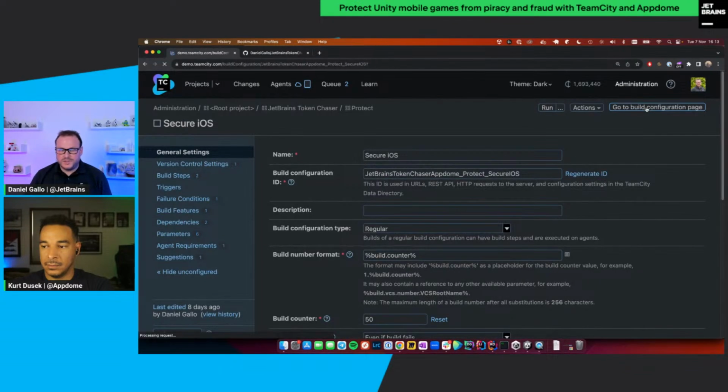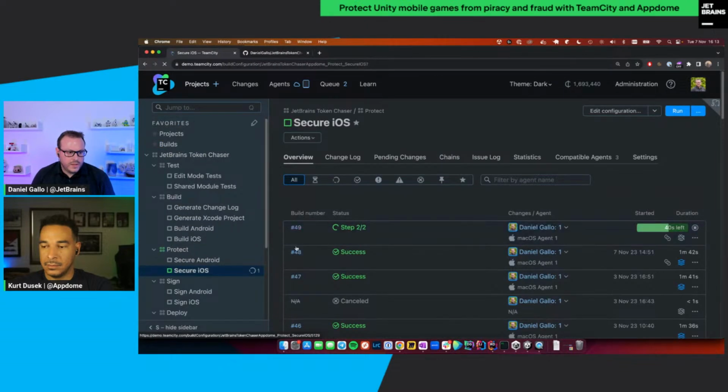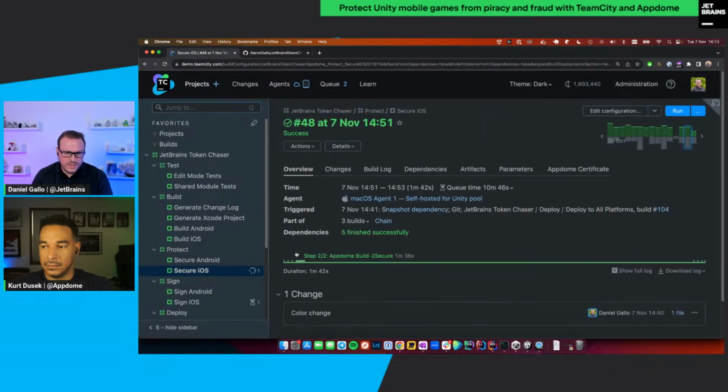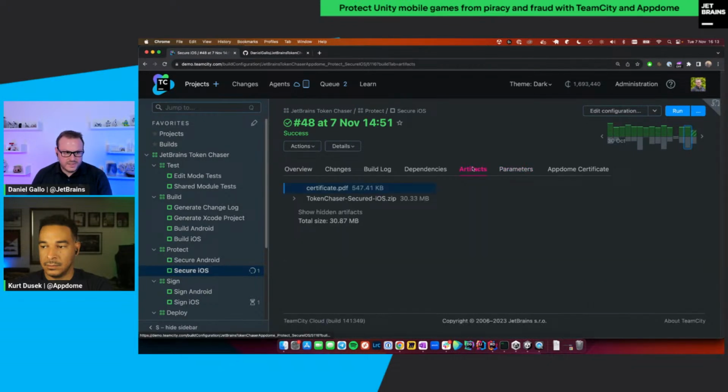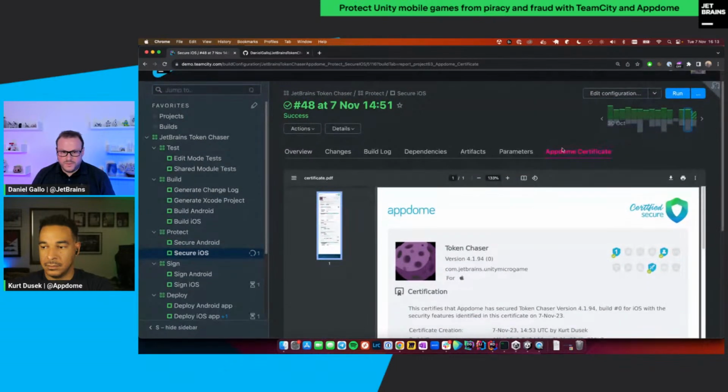If I go back to the list of finished builds for this job, we can go to the previous build, number 48, and you can see under the artifacts tab my certificate and my secured iOS build. The certificate is just a PDF file that shows that this build was secured by Appdome, and we provide a way in TeamCity to define these custom tabs. So if you're generating an HTML report or a PDF file that you wish to embed inside of the TeamCity user interface, you could do that very easily in TeamCity.